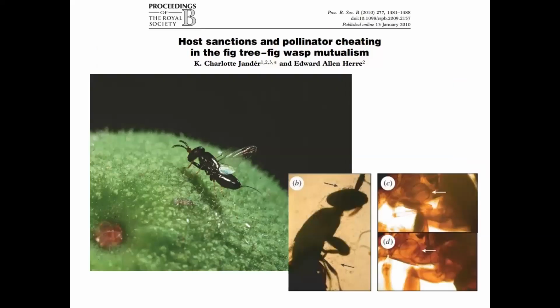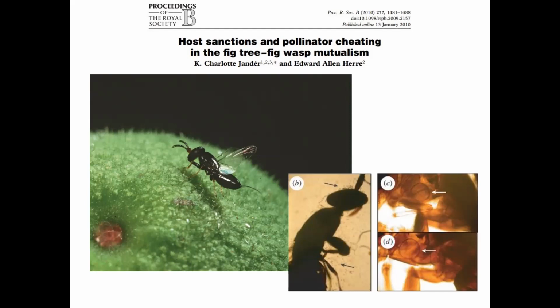Another somewhat famous example are fig wasps. So wasps as well come in all shapes and sizes. These are tiny, tiny wasps. Figs are internal flowers. So when you see that kind of bulbous fruit, a fig is not actually really a fruit, it's a compound internal flower. And so these tiny wasps are able to access through the end of the fig where all other pollinators are excluded from these flowers. Figs have these enclosed inflorescences, and they're completely dependent on a pollen-bearing female to enter and pollinate the flowers. The males never leave the flower.